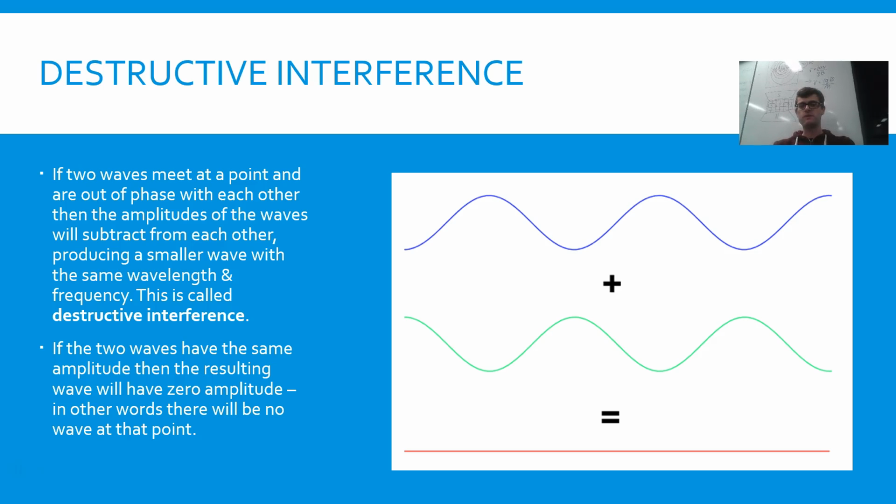The second example we can have is what's called destructive interference. When you have destructive interference, two waves meet at a point, but in this case the waves are out of phase with each other, so the crest of one wave meets the trough of another, and when that happens, you get a wave with a reduced amplitude, or if the two waves that meet have equal amplitude, then they'll add up to nothing, zero amplitude, as shown down here where you have that red line. So destructive interference produces a wave that's either smaller, or if the two waves that are meeting have the same amplitude, no wave at all, but only at that point.